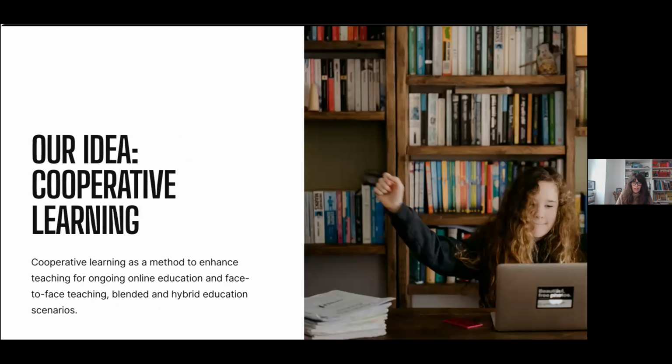Based on the long-time research of Professor Schmohl, we started to search for solutions in the direction of cooperative learning. Very fast, we decided that cooperative learning as a method could offer a solution for the decrease in interaction between students and educators. Cooperative learning also has a broader benefit. It ensures social exchange opportunities and unleashes the untapped learning potential.